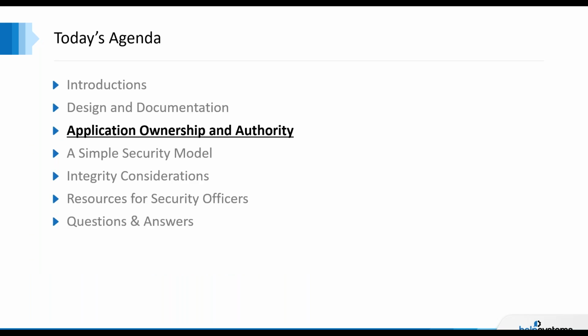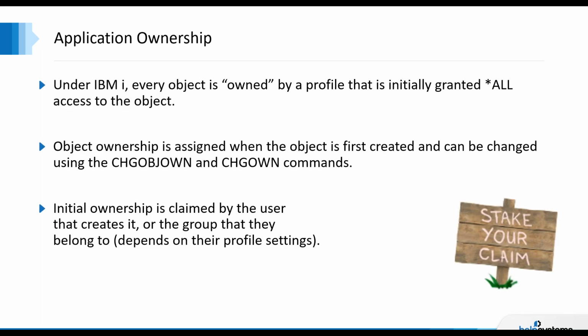All right, so the first thing I want to introduce to you is the concept of ownership and authority. And as I mentioned earlier, this is kind of the lion's share of what we're going to be talking about today. So, what is application ownership? Well, under the operating system, it's actually a fact that every object has to be owned by somebody. That includes objects that are created by the operating system, objects that are part of a packaged application, or just objects that even the users have created at runtime. So there is an ownership requirement that has to be satisfied somehow.